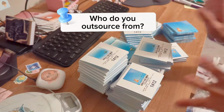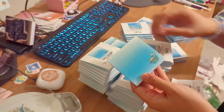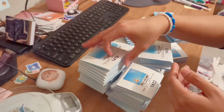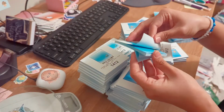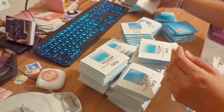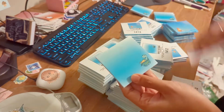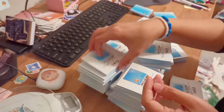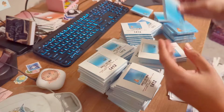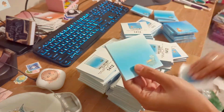So why do I use Vistaprint? First, it is located in the US and I am in the US, so it just makes sense for me to try to find a reliable vendor that is local, relatively speaking, because that's going to help with shipping times. And I prefer to be able to get replacement orders faster if I have any issues, which comes up a lot for printed products. So those are the main factors.